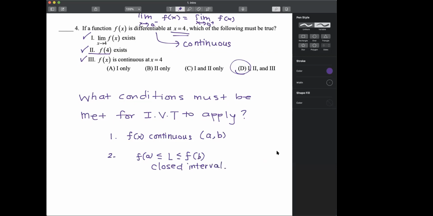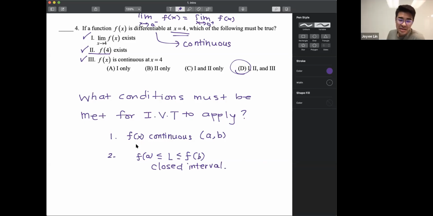Why for continuous is it open, and for differentiable it's closed? I mean, that's just the definition of the intermediate value theorem. Honestly, you really don't need to know this part because usually if it shows up on a free response question, it's just gonna be a polynomial, or it's just gonna say the entire function is continuous. So this part I just wrote as extra stuff. You just need to know this part.